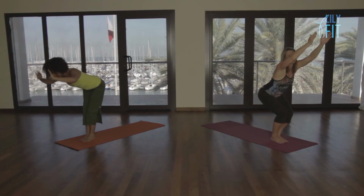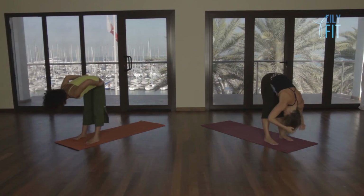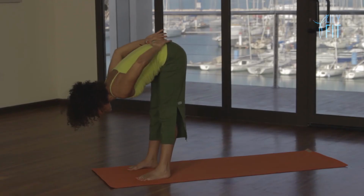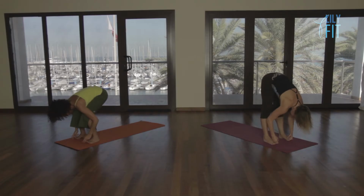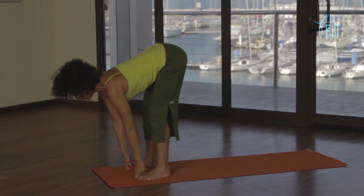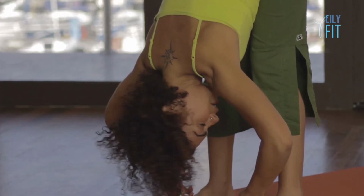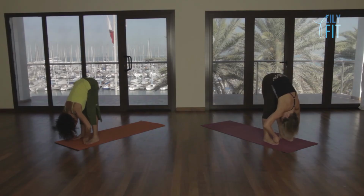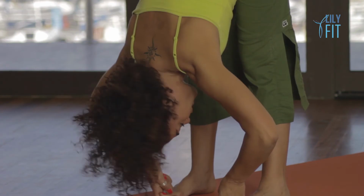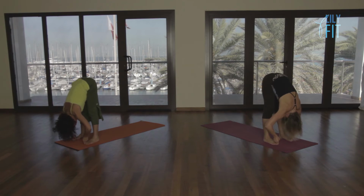And exhale, forward bend, straighten your legs, and just fold forward. Feet are hip distance apart. Grab hold of your big toes. If the back of your legs is tight, or if you have any lower back issues, please feel free to bend your knees here. Otherwise, inhale, look up and extend your spine, even if you're doing this with bent knees. And exhale, drop your head. Bend your elbows, release the head and neck completely. And this is about pulling your chest towards the floor, not the head. The head's gonna follow whatever the chest does. So breathe.